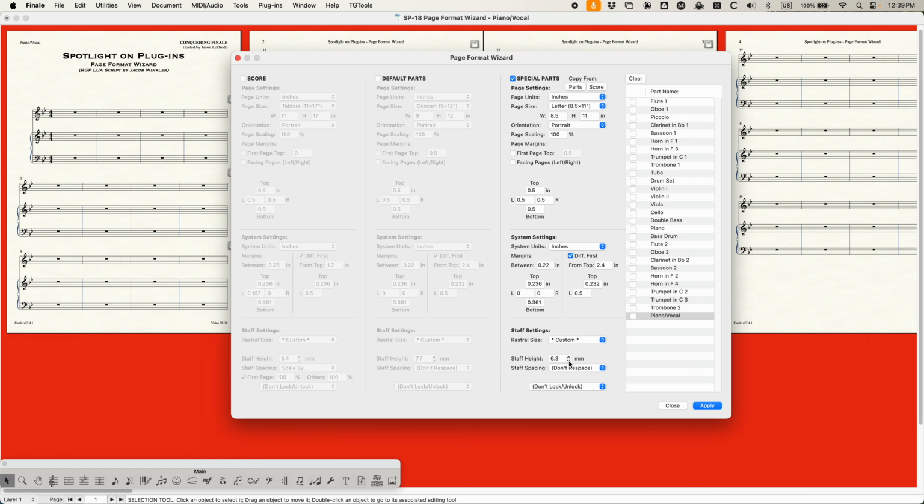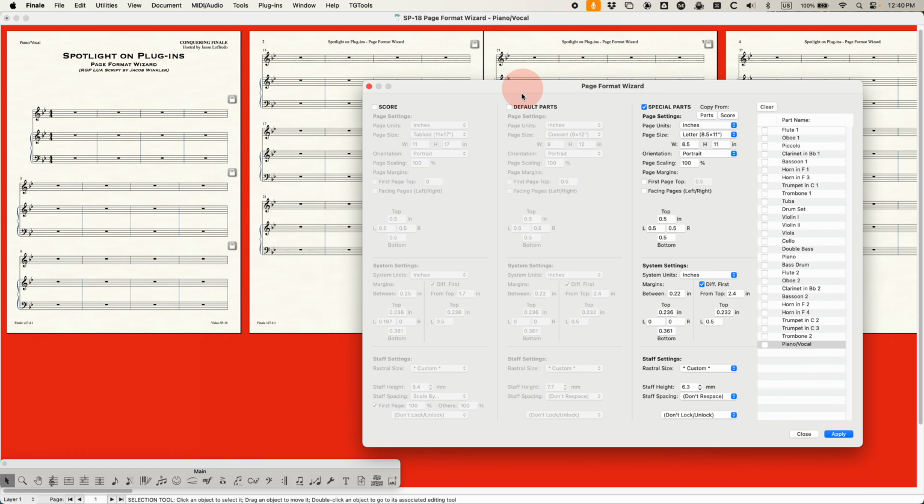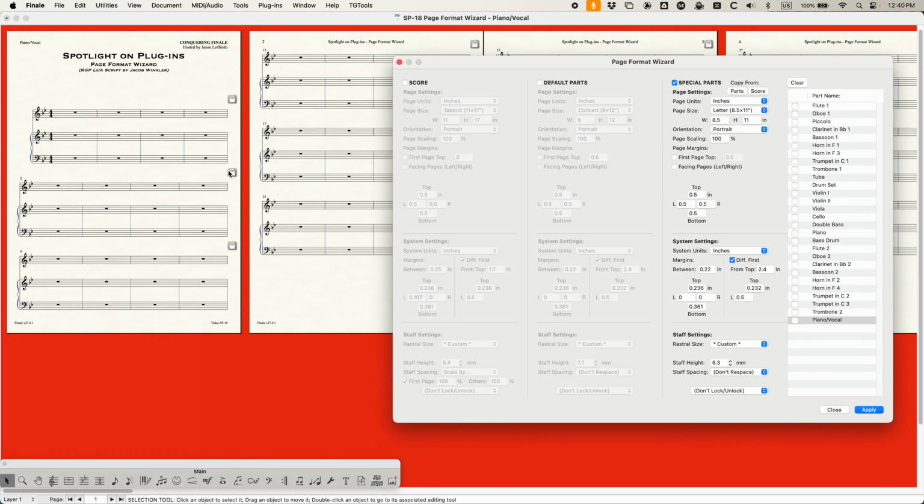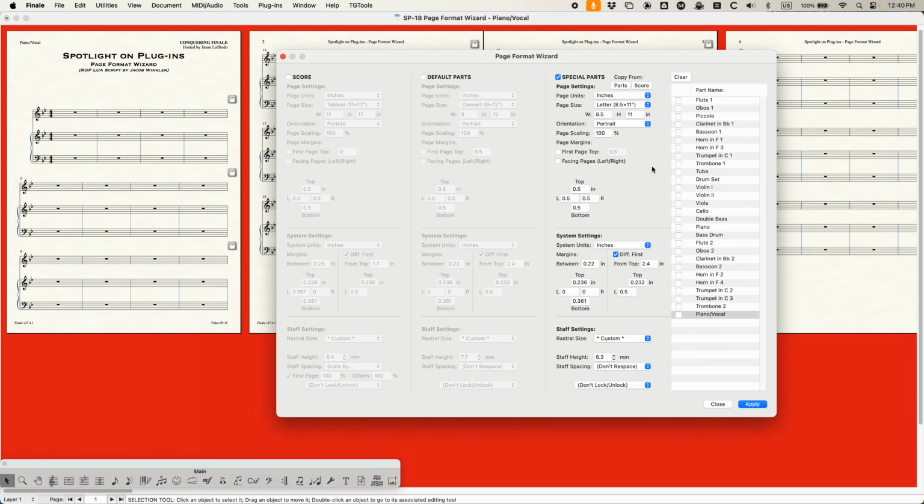I think that is good. What I can also do, because I know this is going to go into a binder, is offset the pages, the page margins, a little bit. So let's choose the facing pages option here. And what's nice is that you also have this auto option so that it will automatically follow the left pages if you do have this option checked, or you can choose not to do that.